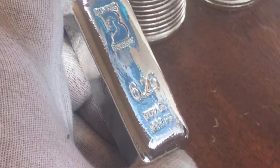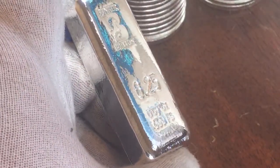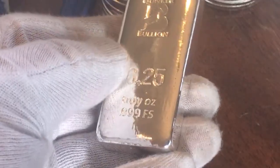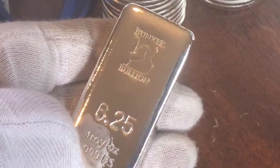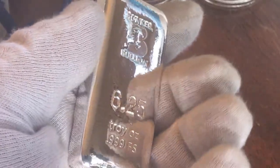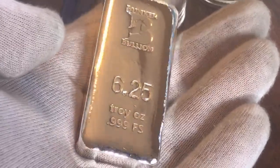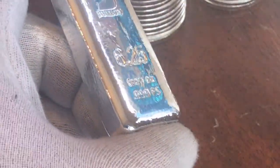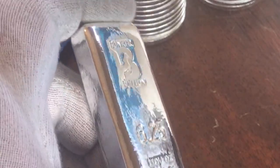This one is already sold — it sold real quick. Nice fatty — chunky city. That's a big bar, done torchless, and you can see right in the center, if I had used a torch, all of it would have remained there. This one was a pretty nice clean pour. I think I shared a slow-mo video of this being done on my Instagram. These are in the big bar size. This one is still available — just go to my last sales video and click that link. It's shiny — love it.